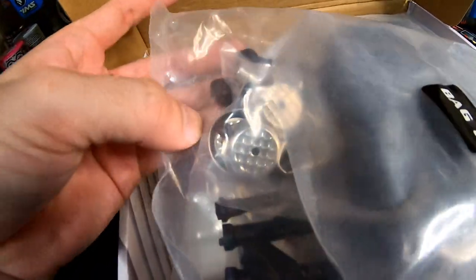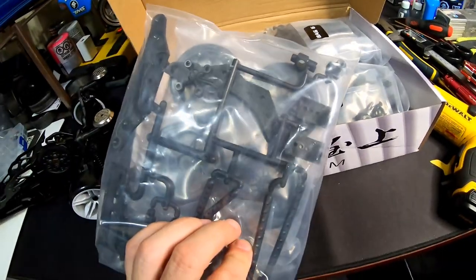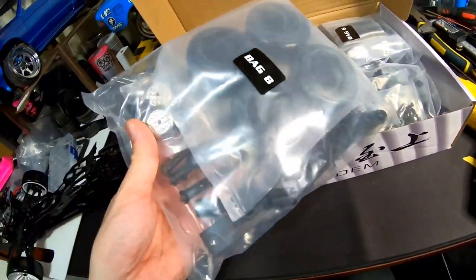There's the magnet mounts, like I said, you still get those. That's a really nice throw-in. To get magnet mounts in a kit, not every manufacturer does that, so, you know, plus one for 3Racing.